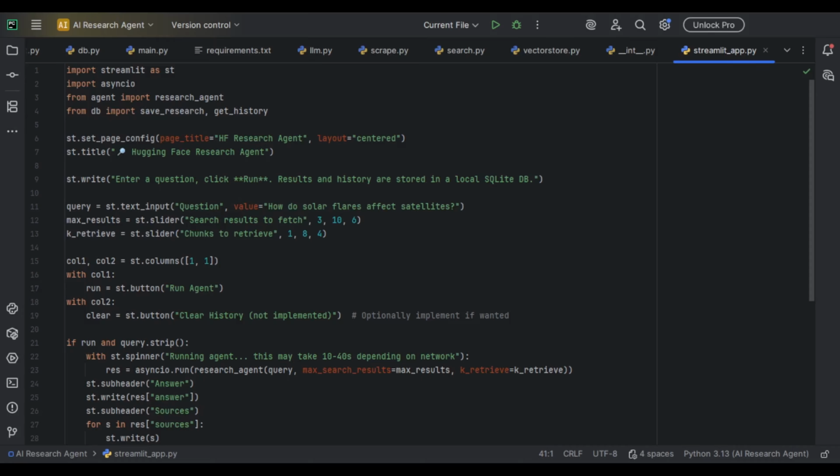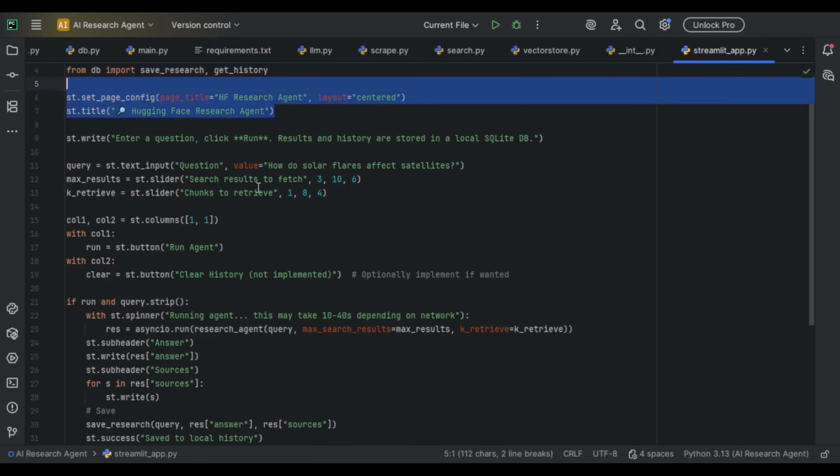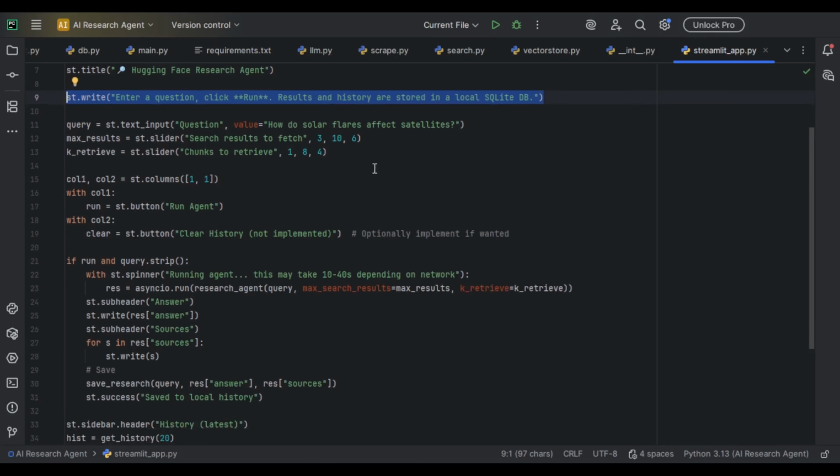So let me explain what we are doing over here. We are importing Streamlit and setting up the page: it sets the browser title and page layout, displays the main app title, and shows a simple usage instruction for the user. And over here the query, for example, I'm saying how do solar flares affect satellites.